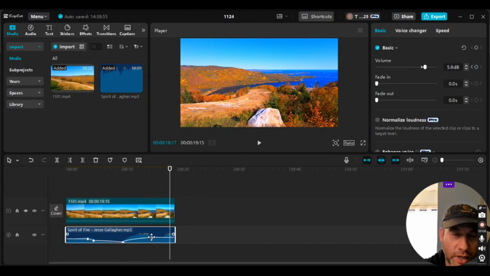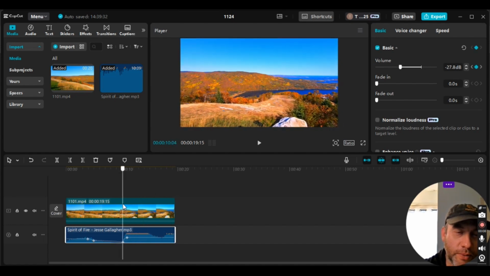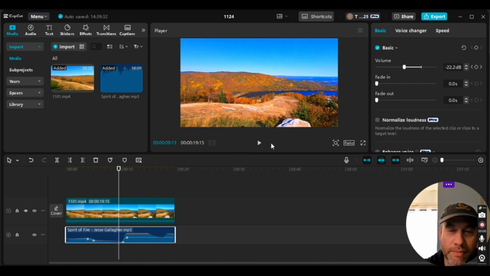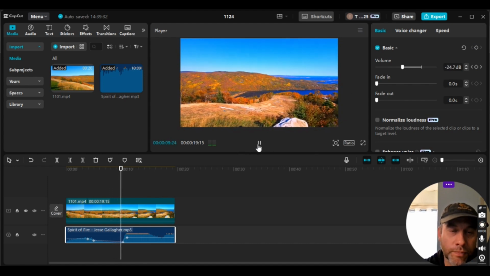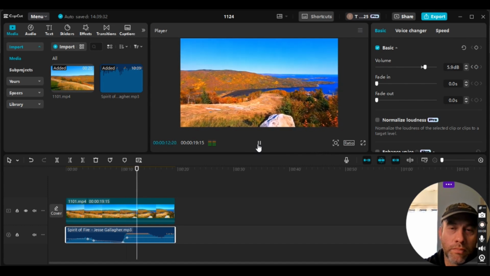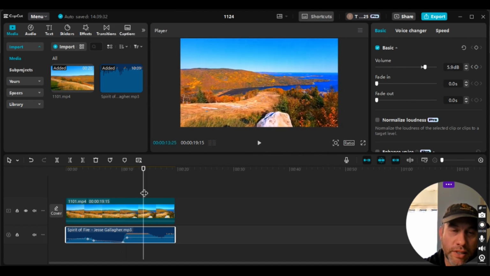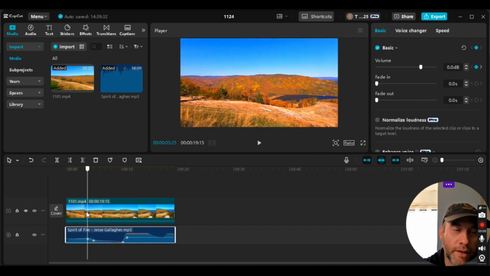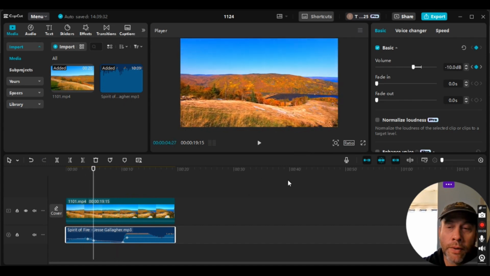And then if you just want to change the keyframe and make it more of a sudden change, you just move the keyframes closer once again, making it a faster change. The same as keyframes work for everything. Okay, so you hear how that worked. So anyway, that is how you change audio volume and use keyframe animation for audio when it comes to CapCut PC.